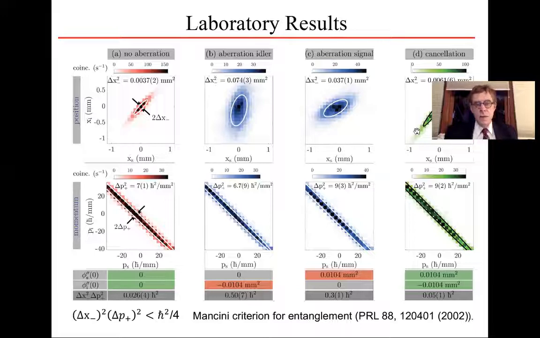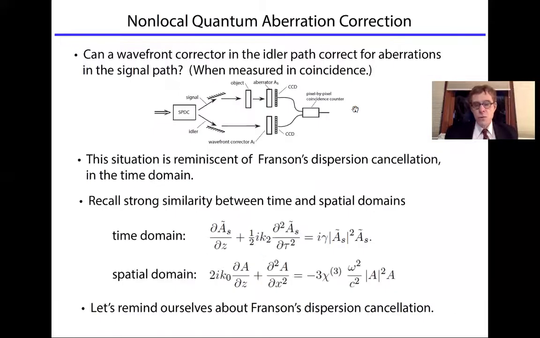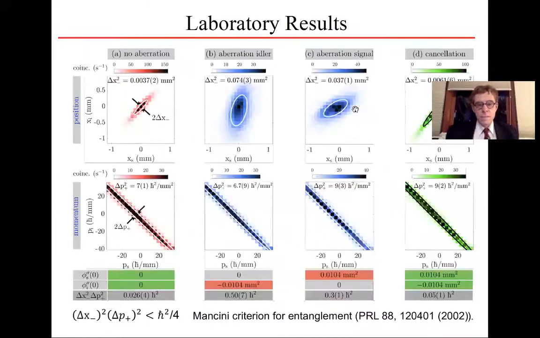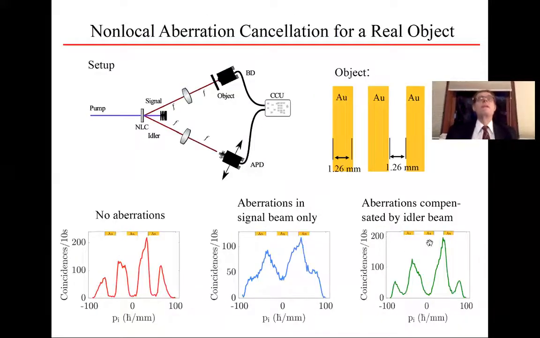If we do two of them simultaneously, we get back to a situation which is almost as good as what we started with. And quantitatively, when we put the aberration in the idler only, we do not meet the Mancini criterion. When we place it in the signal only, we do not fulfill the Mancini criterion. But we do get it back if we put both aberrations, we get the cancellation. And we once again can confirm that we have entanglement.